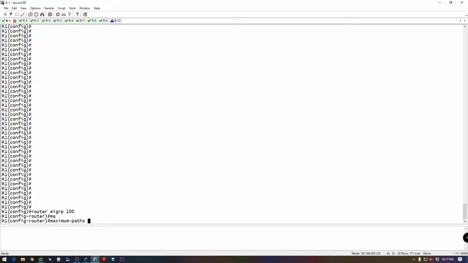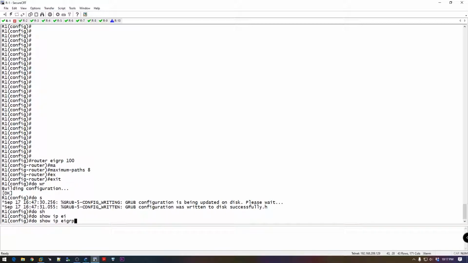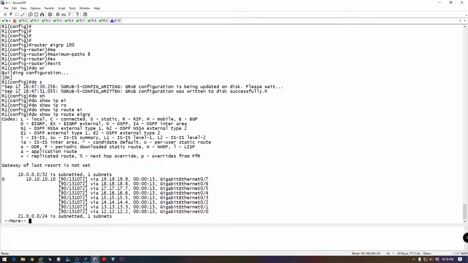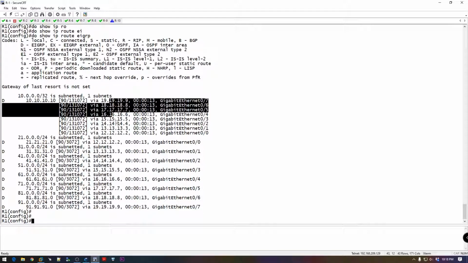Maximum paths will be set to 8. Let's see if any change is happening in our EIGRP or not. Do show ip route eigrp, and you can see that all the 8 paths are showing up here right now.